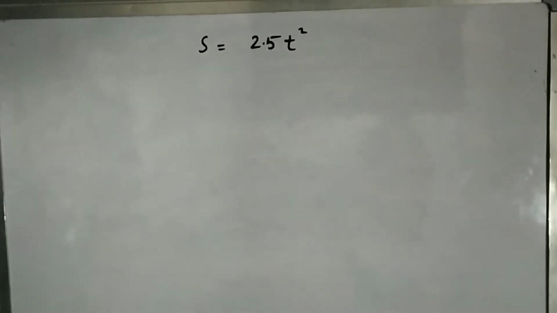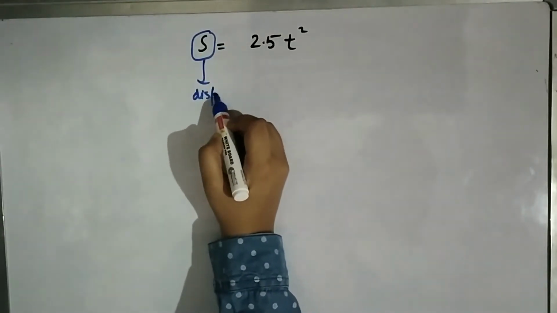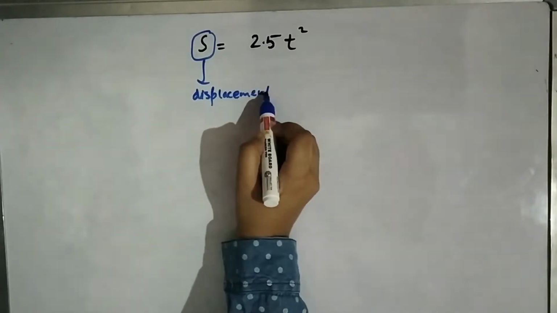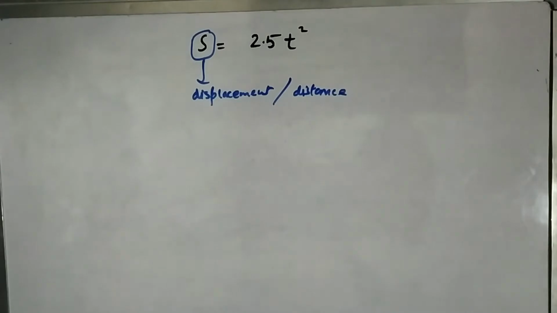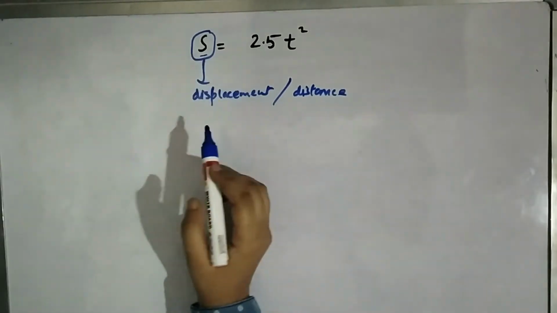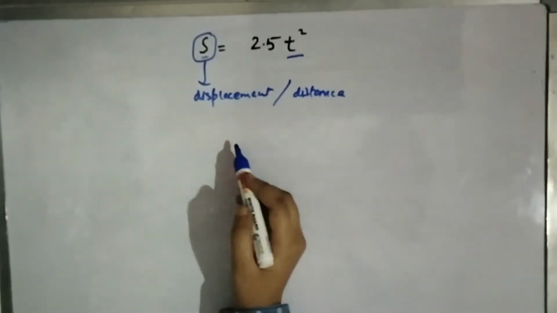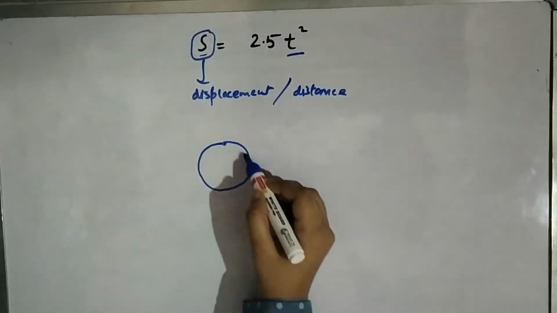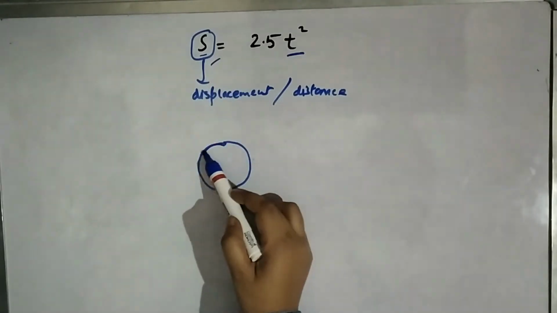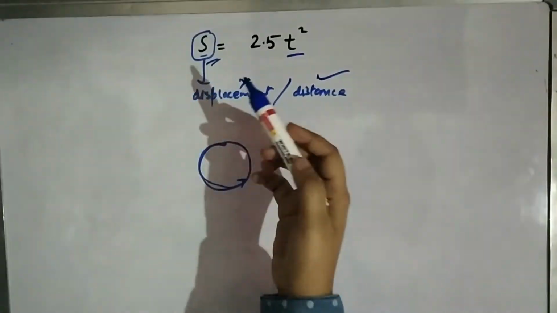Well, the other thing is this S that you are seeing here, is it our displacement or is it a distance? That's a very good question that you should understand right now, because it will bother you for the rest of the kinematics otherwise. This S can never go 0, whatever time it be. For example, if you're going in a circle, the displacement will be 0, but the S won't be 0. So this S is the distance and not the displacement.